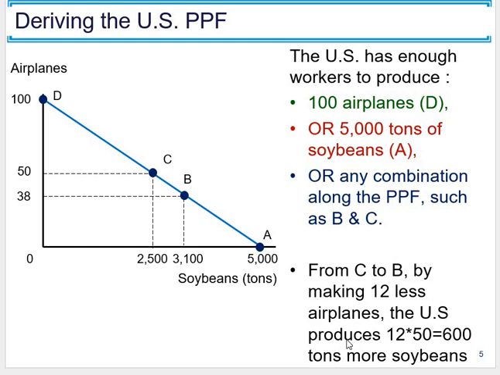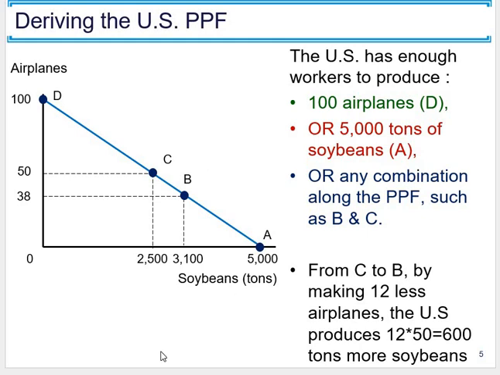By calculating this way, we're making sure that the total workers producing at point C and point B are the same, because A, B, C, and D are right on the PPF. So all of them are points that utilize all the workers. It's different from any point inside or outside the PPF. If you're inside, you're not utilizing all the resources. If we see a point outside the PPF, that's not a feasible point.